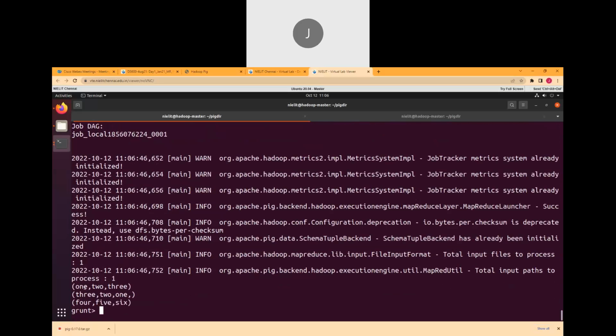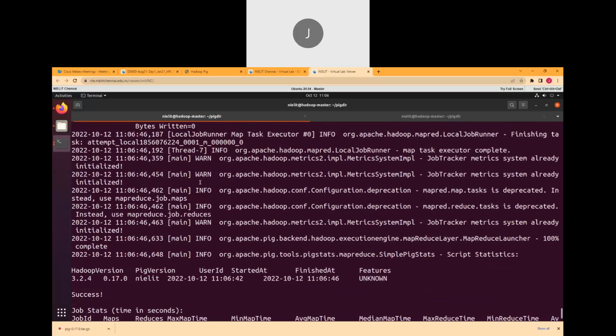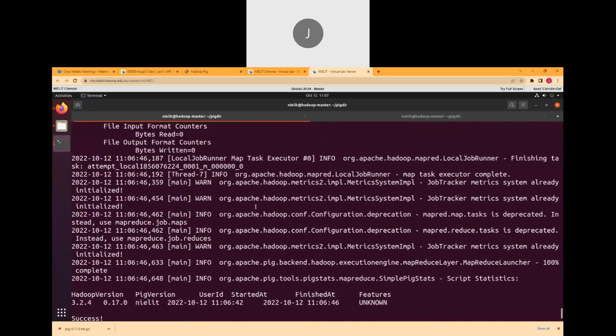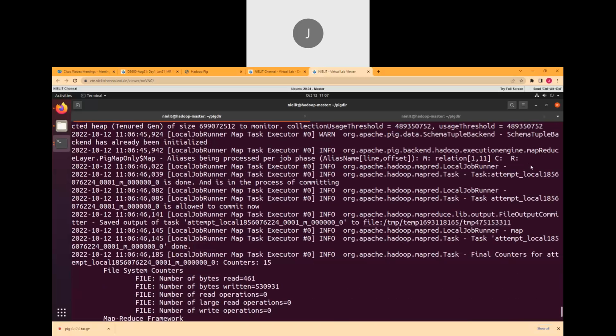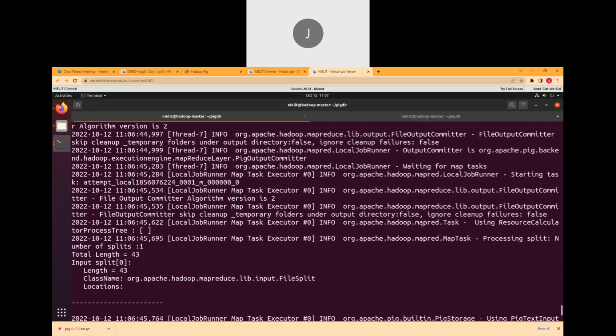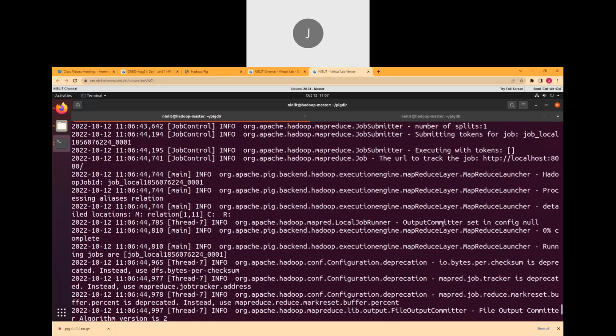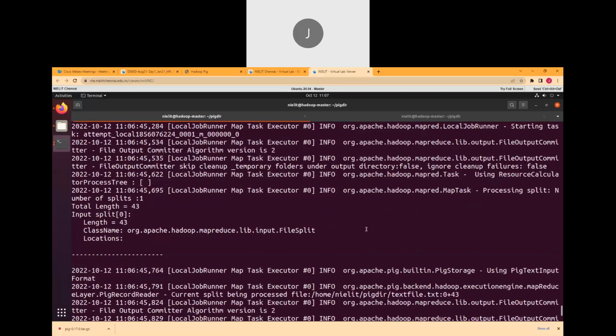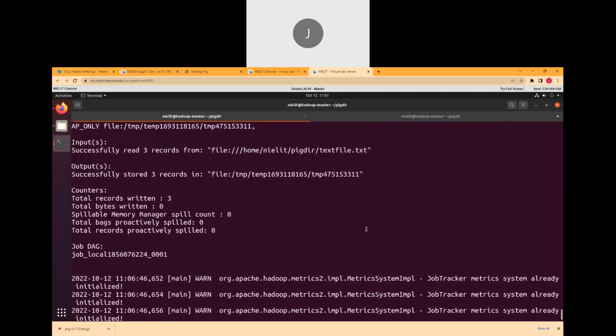Okay, this is how the data is loaded into the pig environment for execution. So this is one pig script. So what are the commands I gave? I gave a relation command, the load operator. Using the load operator you can load the data, and then when you do the dump, it will actually start the map reduce job. You can see the number of splits and all it will show, how the file is split, all this information. Submitting the job, everything it will start, however a map reduce job works, likewise it will start the job.